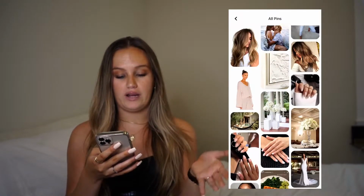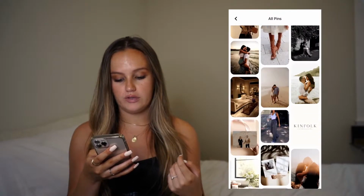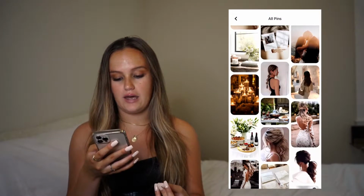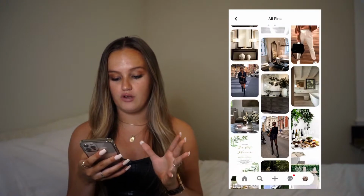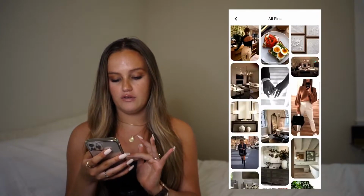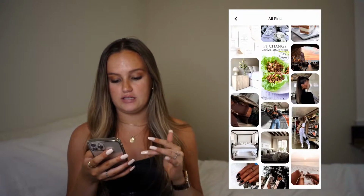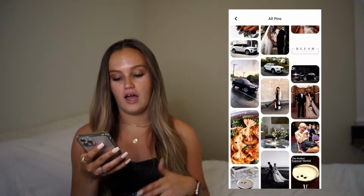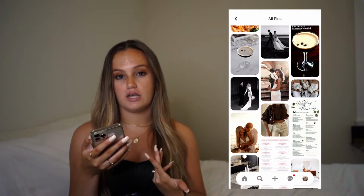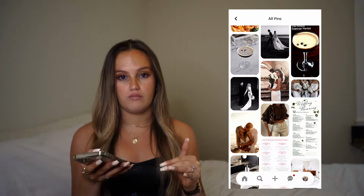As you can see, I have a lot of wedding stuff right now because my wedding is in 6 months. So I'm obviously on Pinterest a lot for that reason, just to get inspiration and things that I might want to incorporate. I go through phases where I'll sit and just pin wedding stuff for a big group of time, so that's why there's a lot right here. But if you scroll down underneath, then you see more home stuff and fashion stuff, different things that I pinned for different boards. Here I have a few cars because that's when I was shopping for my new car that I got in December. I don't go on Pinterest and update as much as I'd like to, so it's not like I do this every day or consistently, but I want to make the point to get back into doing it more often.